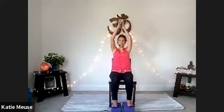On the exhale, we'll draw the hands to the heart center, right in front of the heart. And then inhale, sweep those arms back up over your head. Big inhale. Exhale, palms at heart center. And one more like that. Inhaling, sweeping the air through the fingers. Nice reach through the ribs. Exhale, palms at heart. And then we'll go ahead and release the arms back down by the sides.